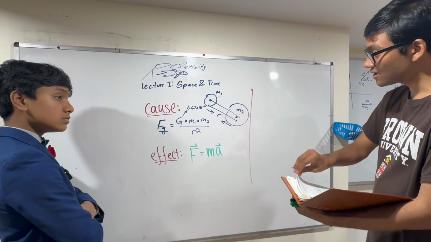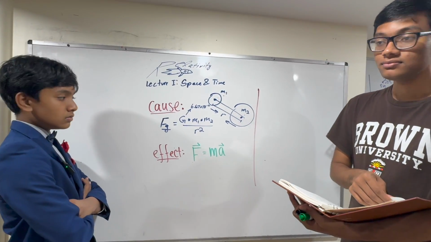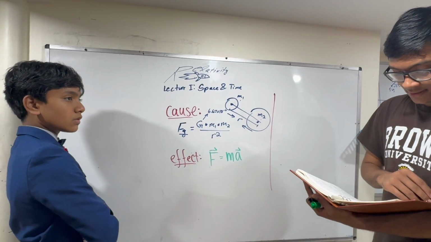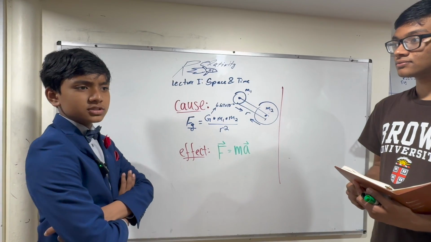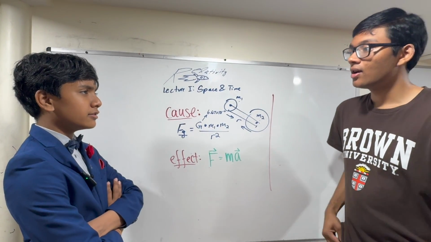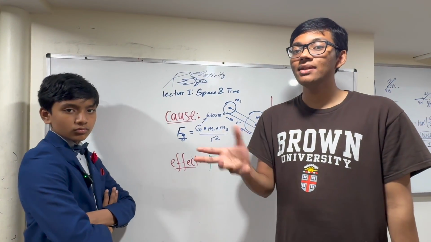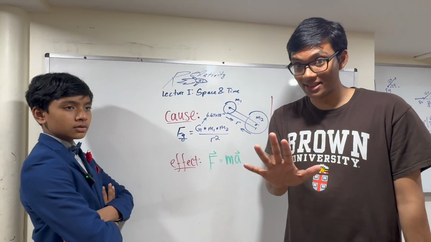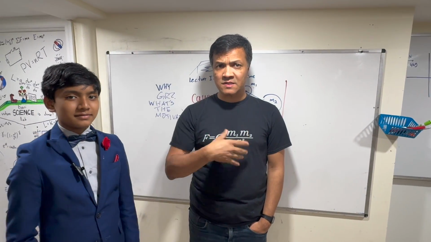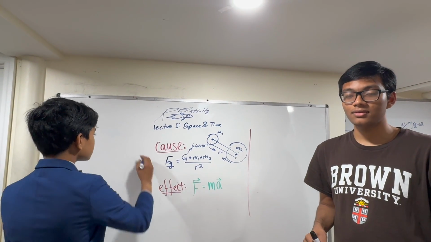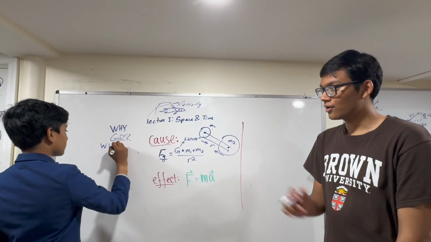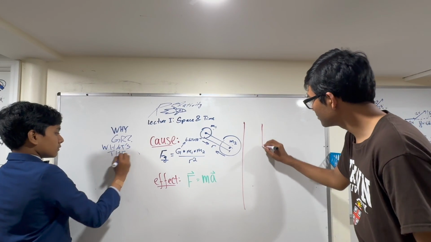Can you give a reason why sometimes you have to use GR rather than Newtonian? Well, on the larger scales, for example, the precession of the orbit of Mercury was found to be slightly inaccurate using Newtonian mechanics. But also, GR has many predictions that Newton could never come up with. For example, black holes. Why can you not use F equals ma, or rather G m1 m2 over r squared, which is Newton's universal law of gravity? Okay, so to answer that question, it's a very good question.